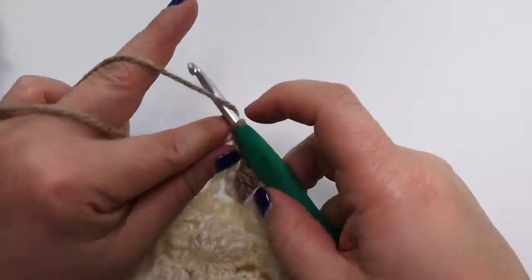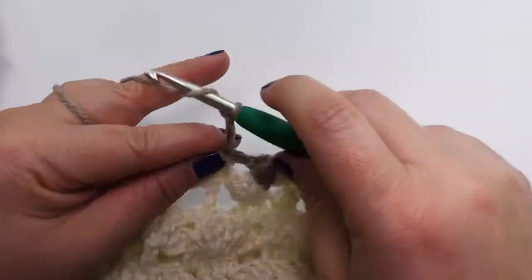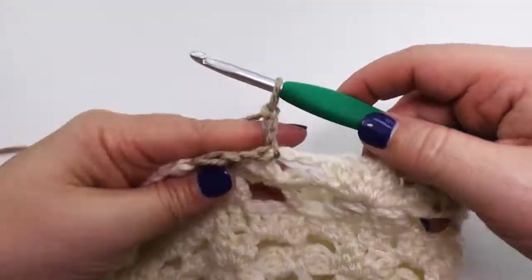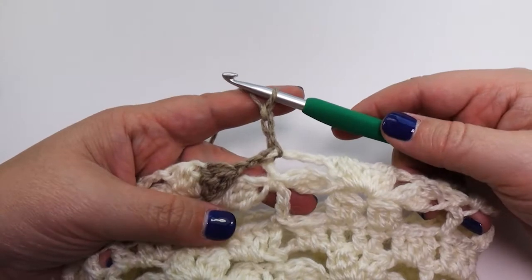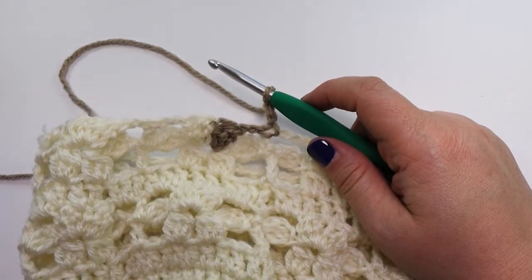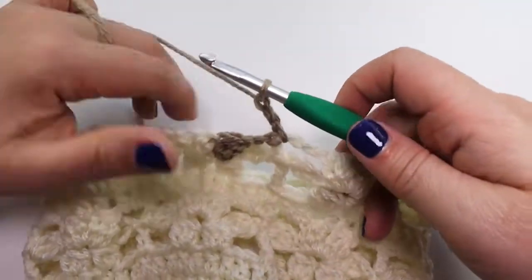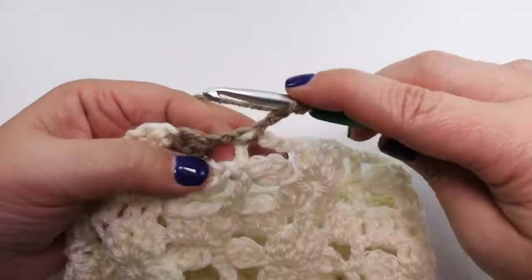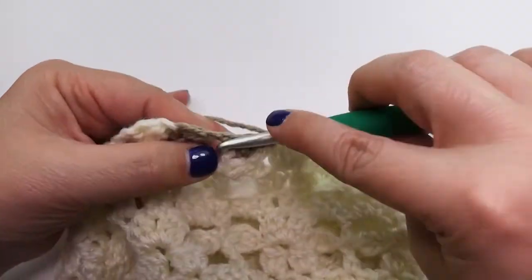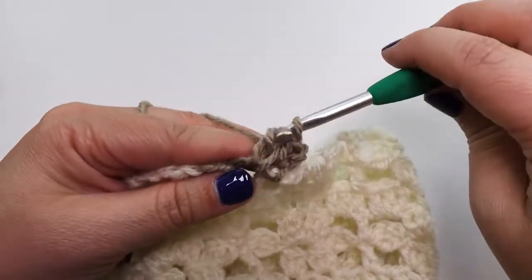Next, you're going to chain 3 for the hat. For the bag, it'll tell you to chain 2 because we're working half double crochets for the bag. But for the hat, you chain 3 and you turn your project back to the right side of your work. So you'll be working around the outside of the hat again, which is the proper way to be doing it. And we're going to work 3 double crochets in the initial chain 2 space at the beginning.